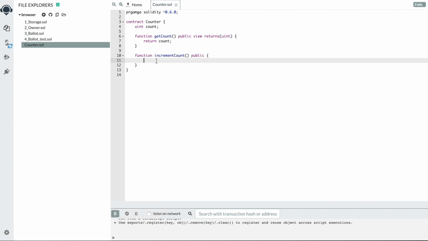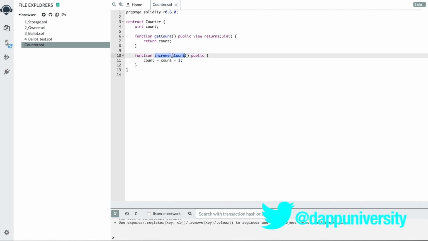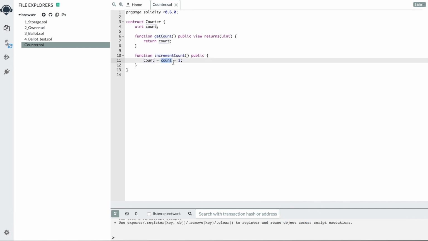So inside of here, all we want to do is change this count by 1, okay? So we can say count, which references this right here, equals, we'll update it. We'll say count, the current count, plus 1, followed by a semicolon. So whenever we call this function, we're going to take the count and add 1 to it. So anytime we do this, it'll just be like a counter that you might use to keep score in a game, which I talked about a minute ago.